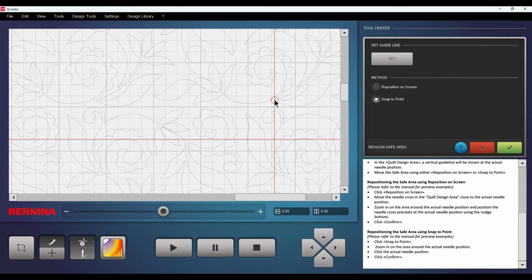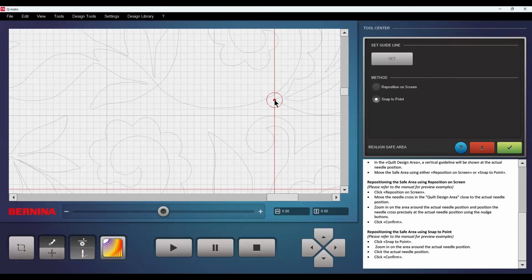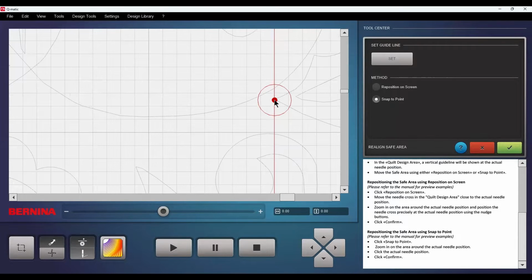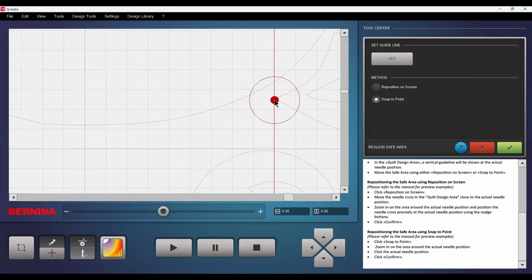I'm going to roll in just a little bit more. And that looks pretty good. I am right on the point that I want to line up with. And that coincides with the picture that I showed earlier, the spot on my quilt where I want to align my pattern. I'm not going to start here. I've already stitched this, but I want to bring up any designs down below to get my start point in line. So I want to tell my computer, Q-Matic, that I'm not way up here at the top somewhere. I'm actually here on this point.